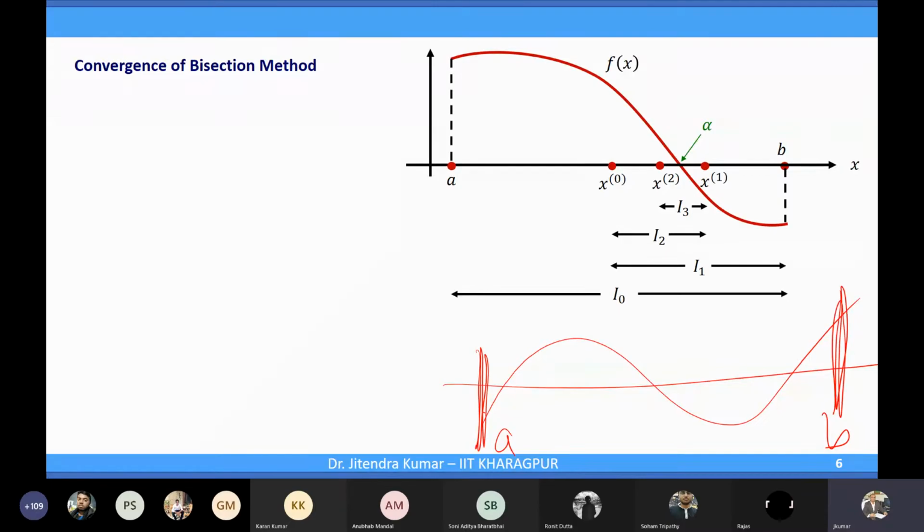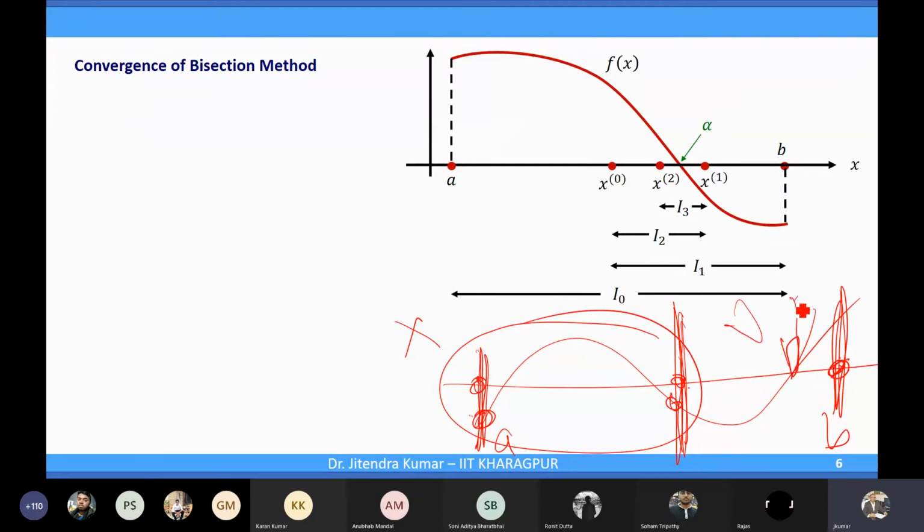first of all, as I said, the algorithm will work when you have exactly one root. But suppose you have taken this, the algorithm will still work. So FA times FB is less than zero. Fine, there is at least one root. We know this. Then you have made half of this, so you are somewhere here. Now you have the left interval and you have the right interval. It will not recognize the left one, because here it's negative, here it is negative. So it will have positive here, and that product will be negative there. So it will move to this root. So finally you will get this root. So you will get one definitely in that interval.